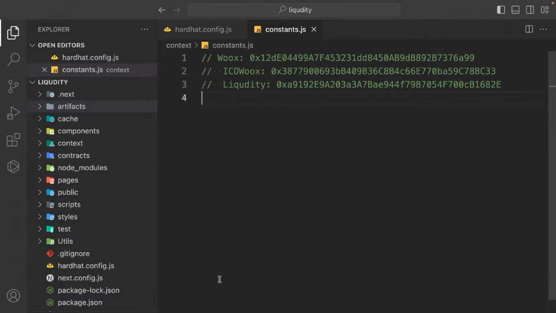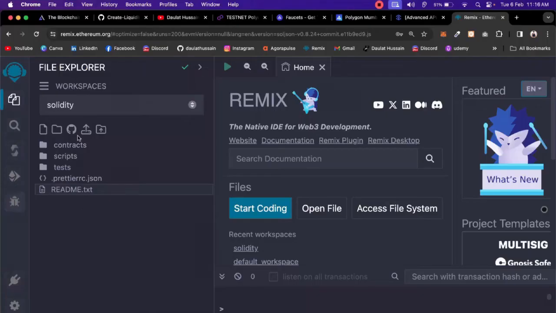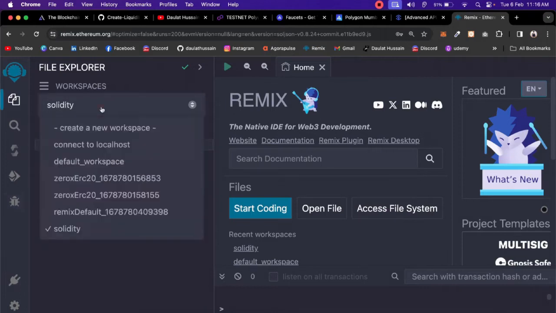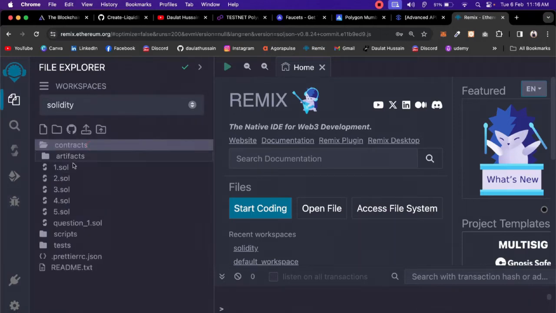So in case you want to deploy the contract using Remix IDE, you can do that very easily as well. So come back to the Remix IDE. I believe that you guys know what it is and what it allows you to do. So here I'm on the Remix IDE. I'm going to simply use this particular project, and I'm going to create a contract. So let's click on the new file. Let's call this deploy. You can call it whatever you want.